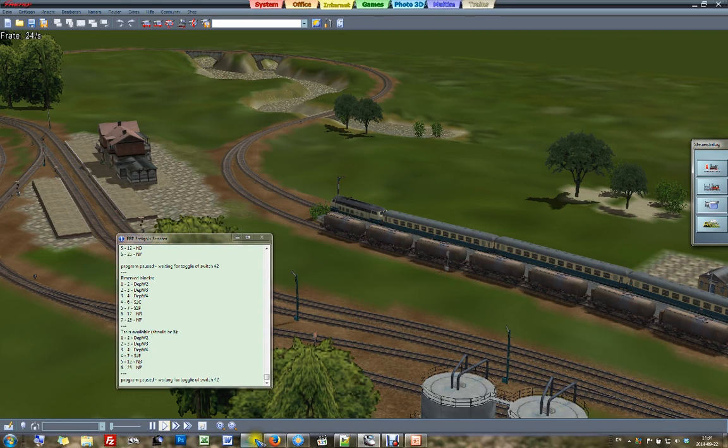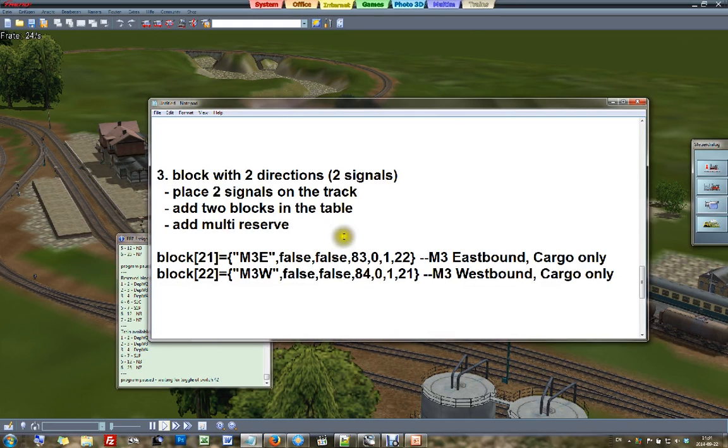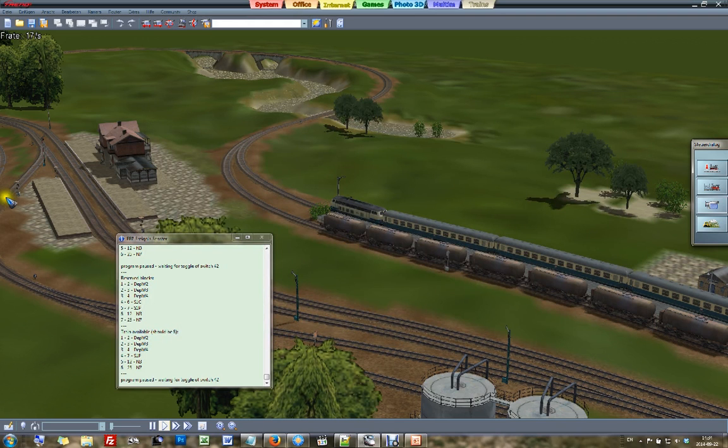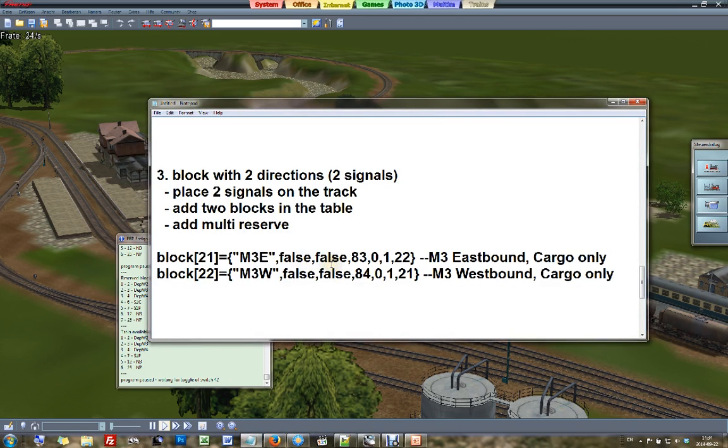Well, that means that we have 1 block, actually 1 piece of track, but we define 2 virtual blocks on that, and both have their own signal, because it's a real physical signal. Trains have to be able to stop there. So now I need to do something extra, because suppose that the software says, I am going to put this route that goes to mid 3 east, I'm reserving that route. Well, that means that the block mid 3 is now reserved, but it should at the same time be reserved for the west traffic. We cannot have two trains at the same moment. We have only one block available. It virtually is two blocks, but one physical block.